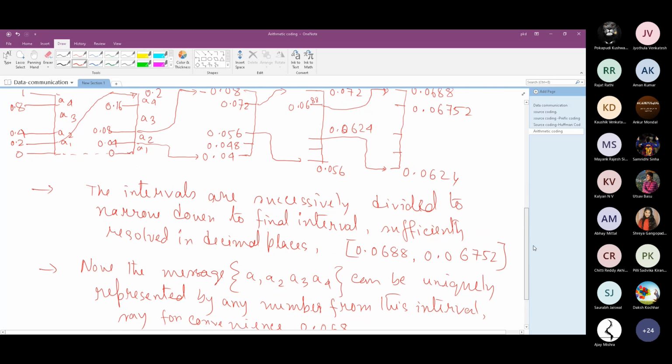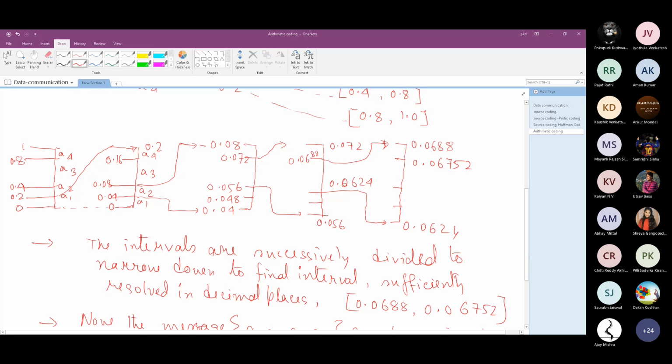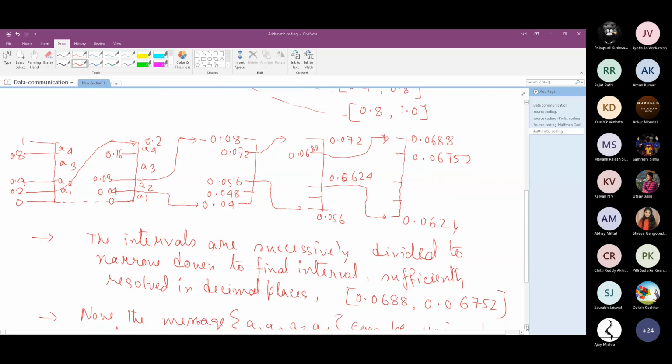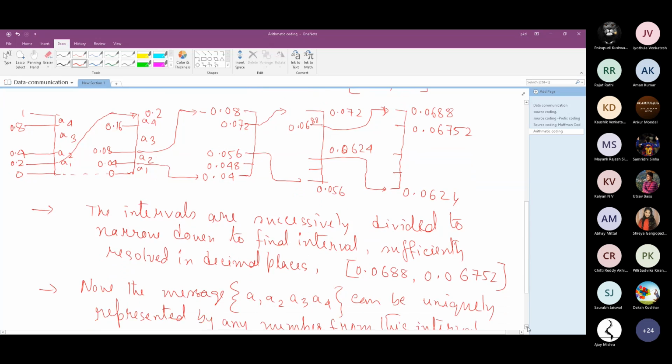Yes, which one? So we were dividing our lowest interval, then moving upward. We are going from lower to top. Actually, most of the algorithms do it like that. Okay. So we could do it the other way as well.